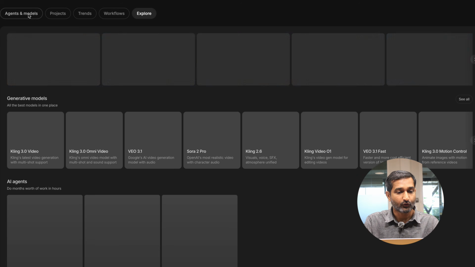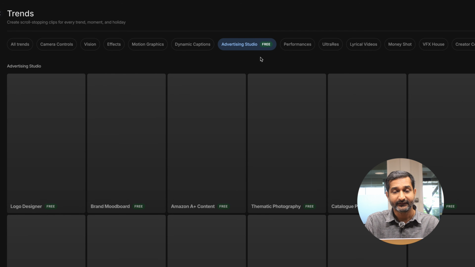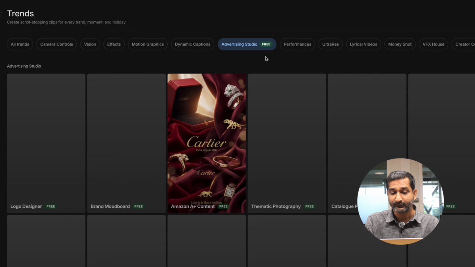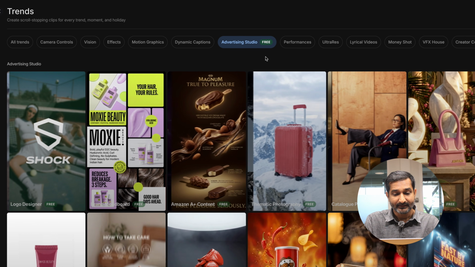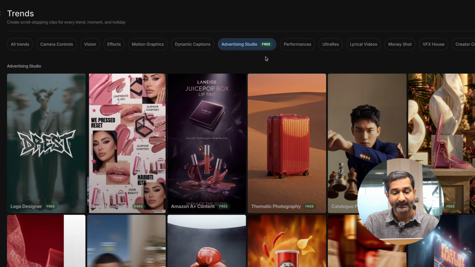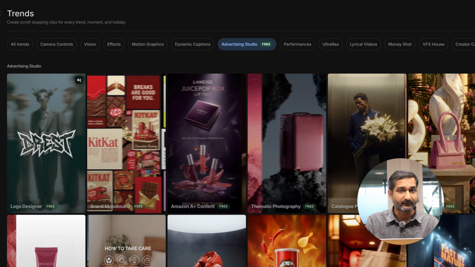So for us, let's go back to agents and models and click on advertising studio. You can see currently it is free for a few weeks, so you can try it out as much as possible right now. Now you can see on the screen, they are automatically providing presets, meaning this tool has already generated multiple agents.